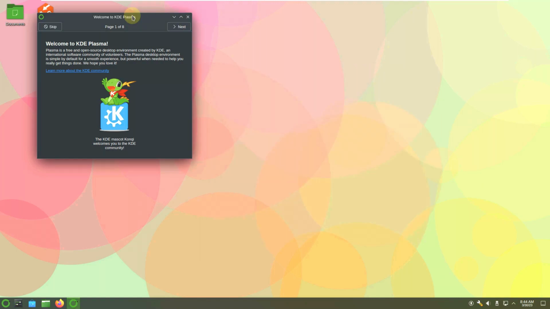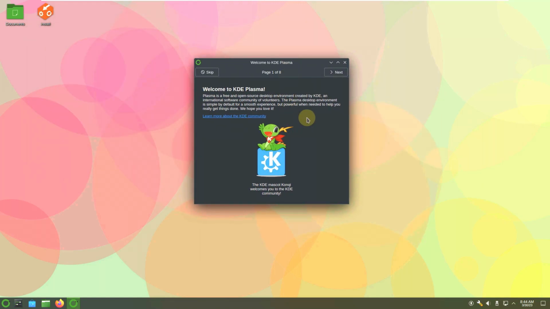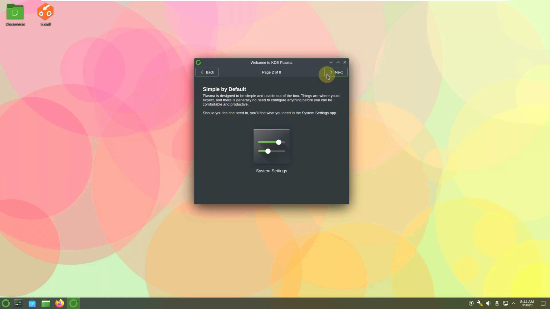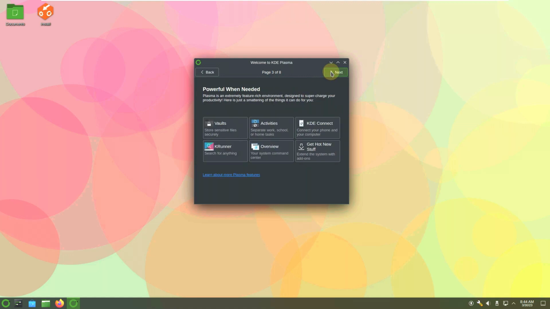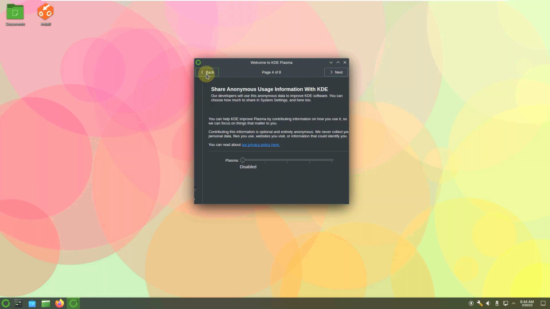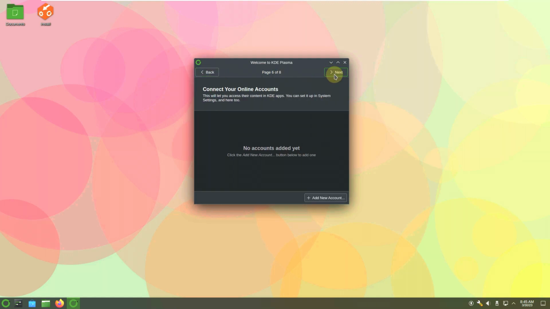Let's first check the system monitor. Here is the welcome to the KDE Plasma, which is from the 5.27 version. Let's quickly see this.